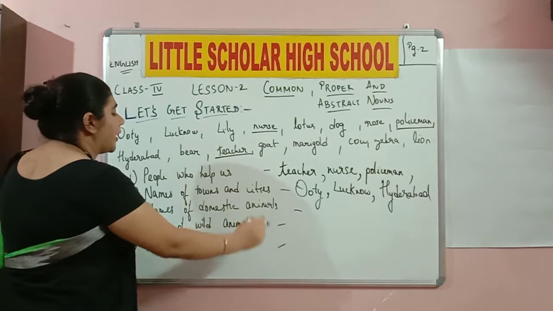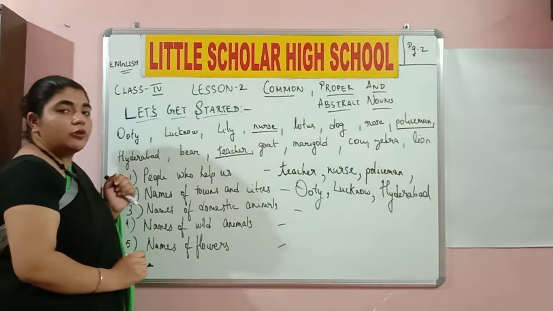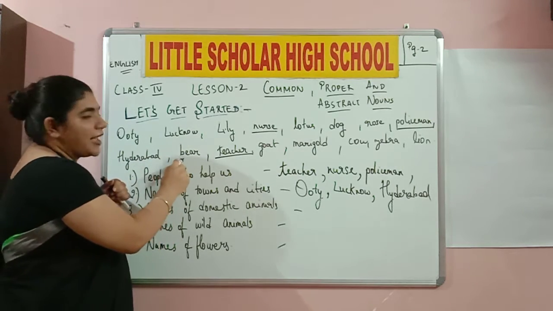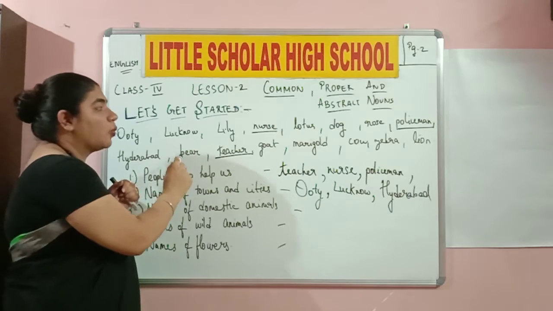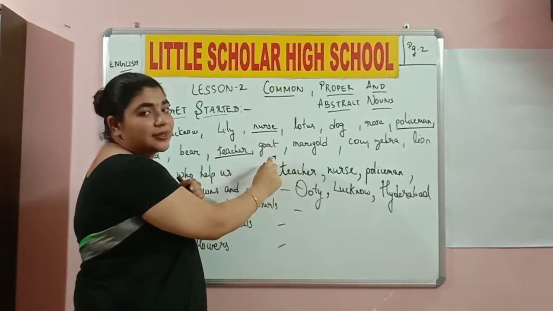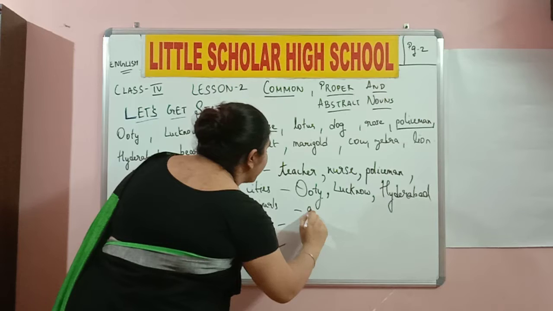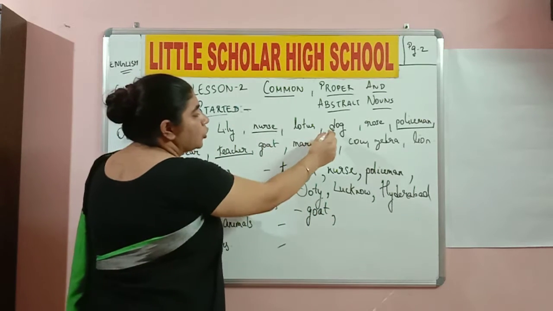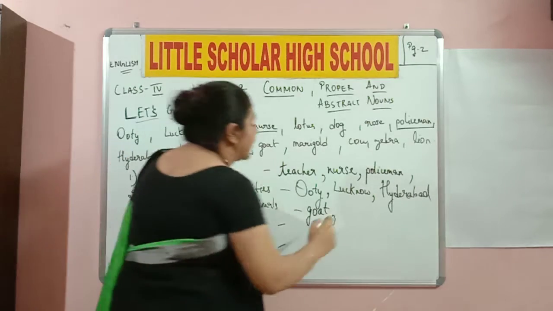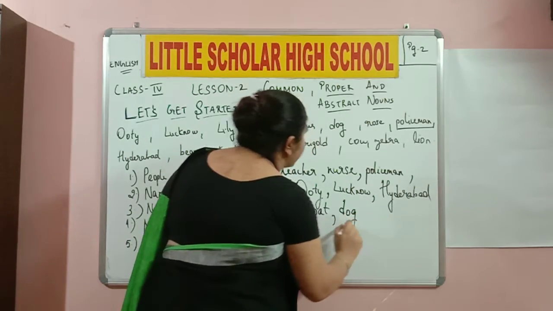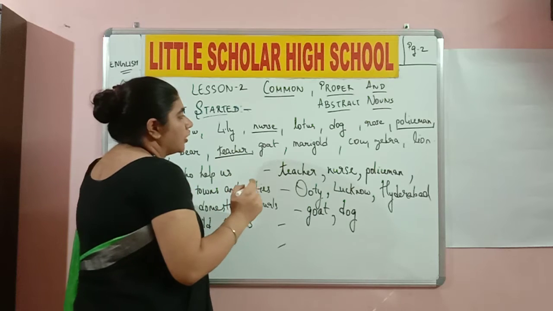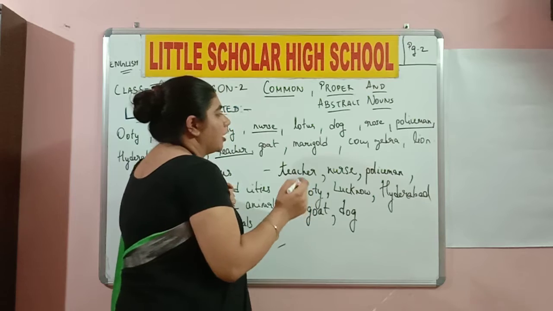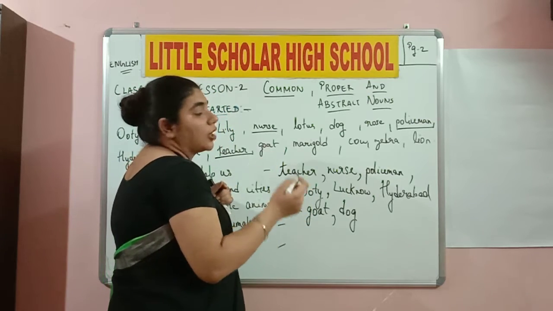Names of domestic animals. Everybody knows what are domestic animals? If you don't know, I'll help you out with it. Is bear a domestic animal? No, it is a wild animal. Is goat a domestic animal? Yes. So I am going to mention goat over here. Let's look further. We have dog. Dog is a domestic animal? Yes. What do you mean by domestic animals? You can domesticate them. You can train them. Something that can stay in your house or stay near your house. Something that doesn't stay in the jungle.